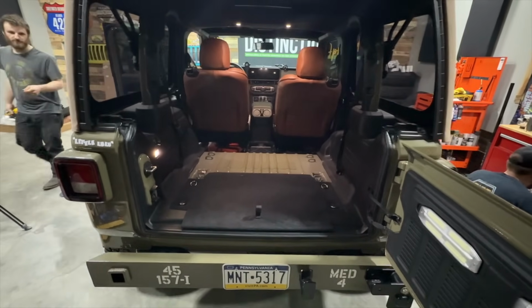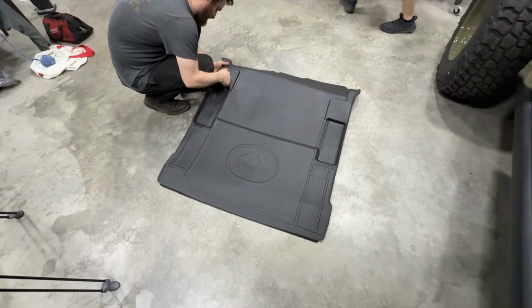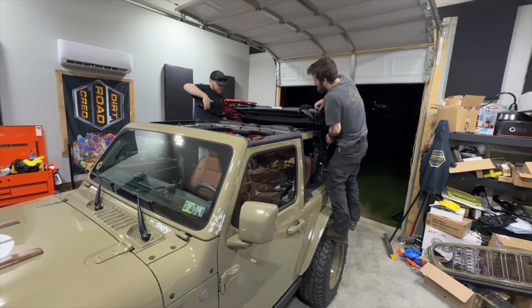So Armorlight hooked us up with a free set for this 2-door. They heard the military build and they're like, yeah, it's gotta have waterproof washout floors. But then the big one, everyone's been asking about this. Every comment I read is, when are you gonna put a tan soft top on it?